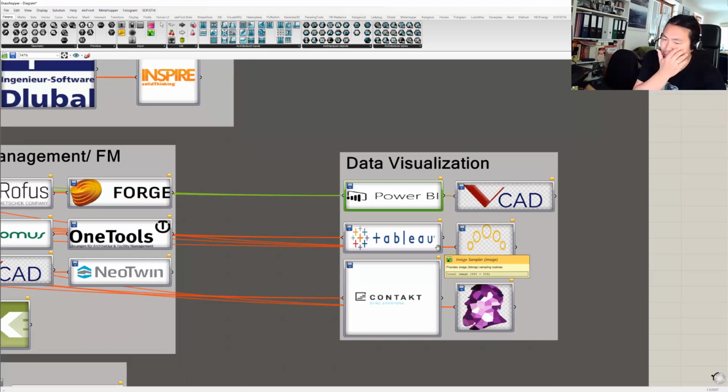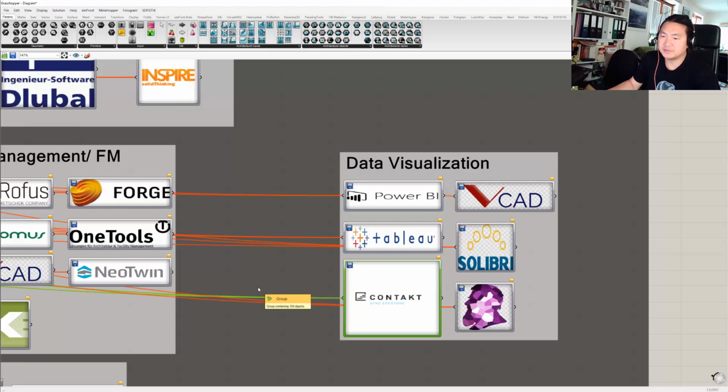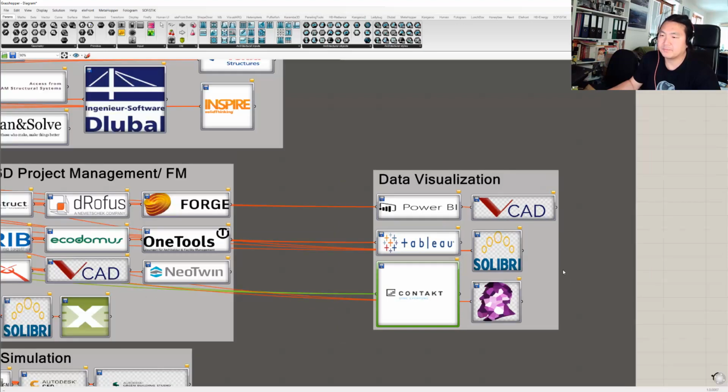Or you can use Trello or Contact, which our company developed, to visualize field data from the construction site using sensors, and that can integrate with the BIM model, and you can visualize your data.